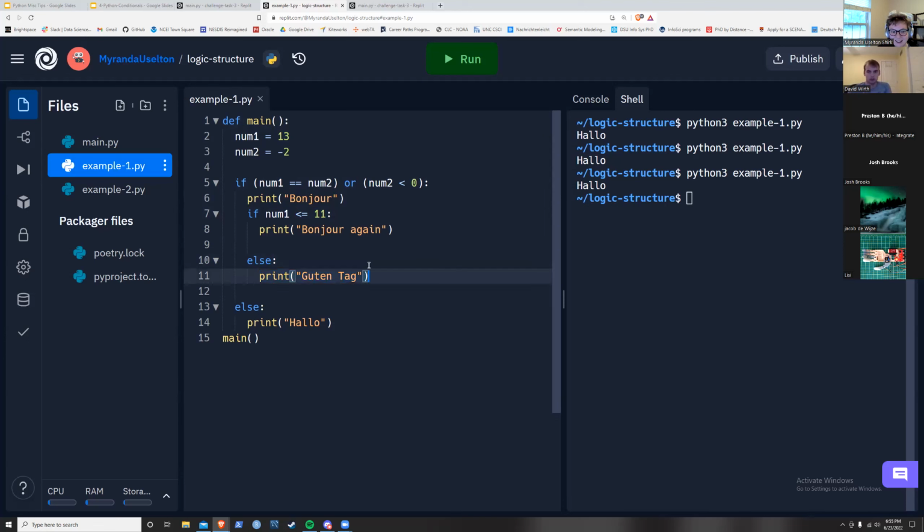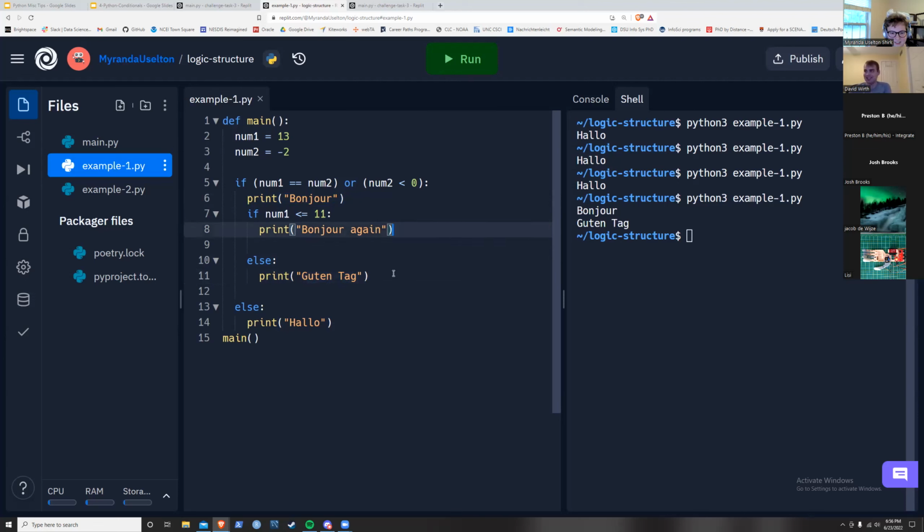Yeah, so we had a couple of right answers and a couple of maybe not right answers, and that's totally good. But it looks like this one is going to print bonjour, and then it's going to print Guten Tag. Let's see. Because this one is not called main.py, Replit won't run it if I click the run button. So I'm going to type. Also, if you're in the terminal and you hit the up arrow, it will enter whatever you typed last. So I'm just going to type python3 and then the name of the file. And so, bonjour and then Guten Tag.